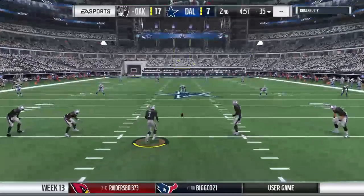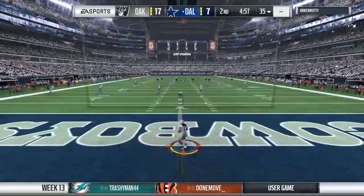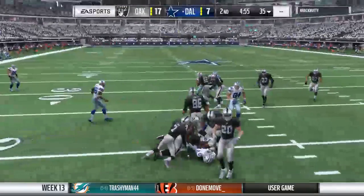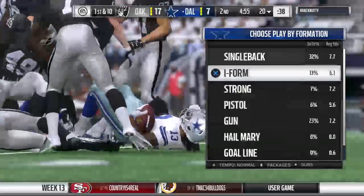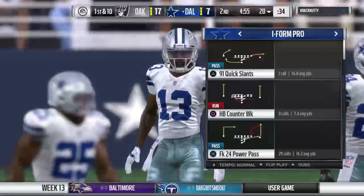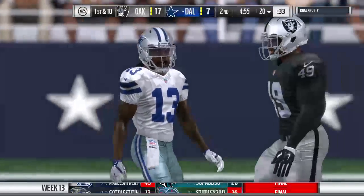Out is the kickoff unit as they run up and send this one away. That's fielded in the end zone. And the decision to come out is going to cost him 5 yards with a new rule as he's taken down right at the 20-yard line. And now Dallas gets set to take the field. And last time wasn't pretty. One play and an interception. We'll see if they can do better.